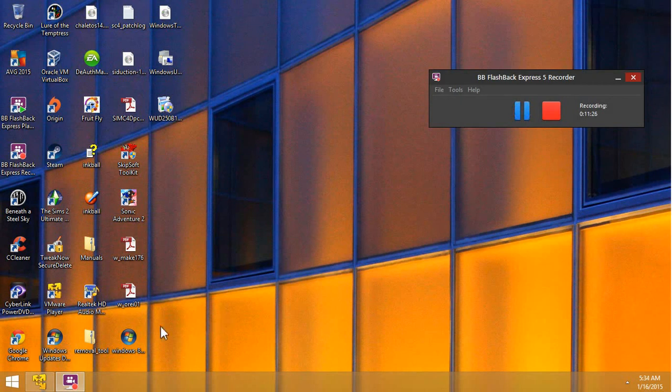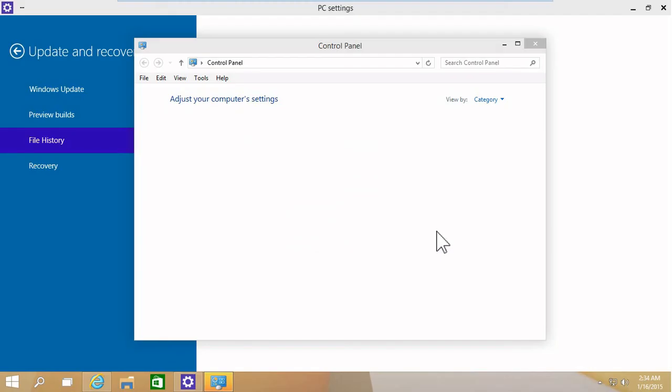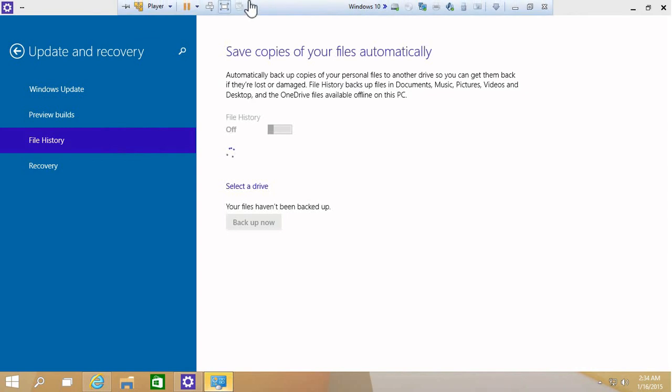Sadly, the Alt-Control-Delete in Windows 10 Preview doesn't work. It somehow doesn't even want to work right here. There's the file history option. We're going to press Send Control-Alt-Delete to the virtual machine in VMware Player.